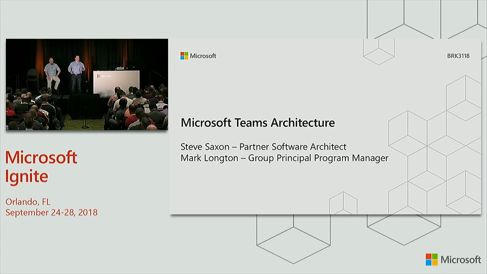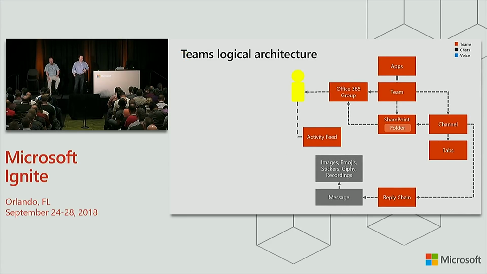So today, I'm going to be talking about some of the core characteristics of the architecture, and then we're going to have Steve come up and talk more about the specific building blocks that make up what is Microsoft Teams. So let's jump into it. So first, take a look at the logical architecture.